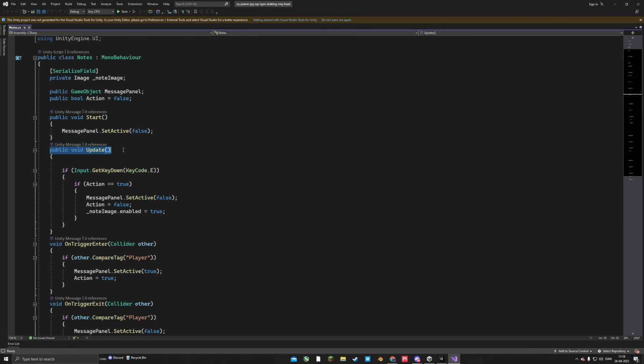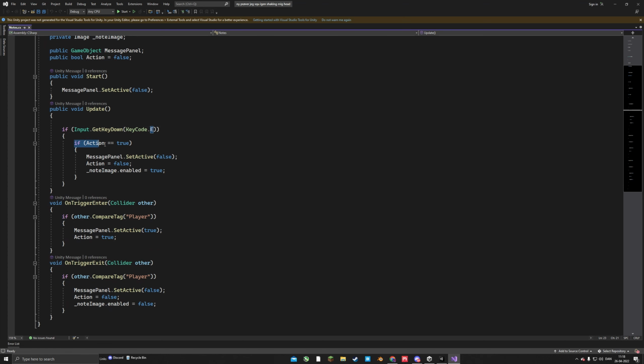Public void update. So that's every frame. And then you say if input get key down, key code, and you can put E, F, G, whatever. And if action true, message panel false, action false, and node image enable true.